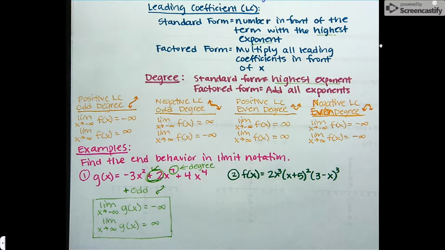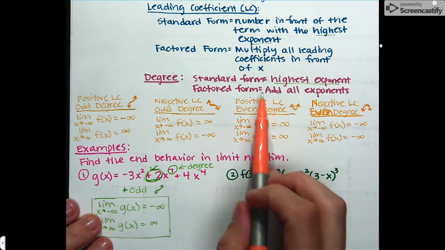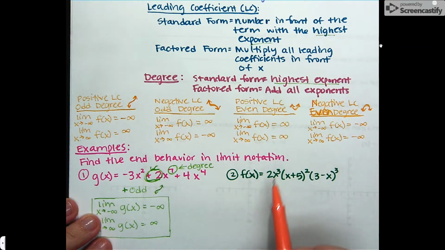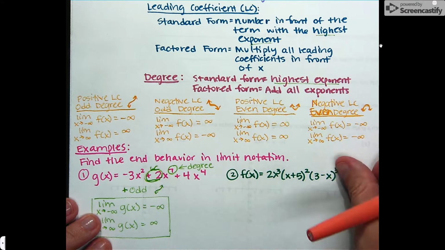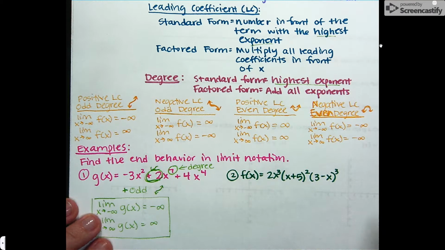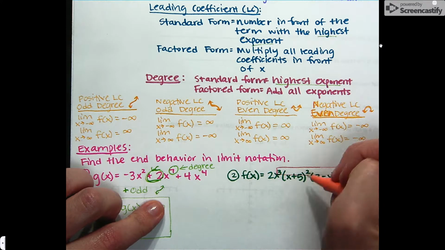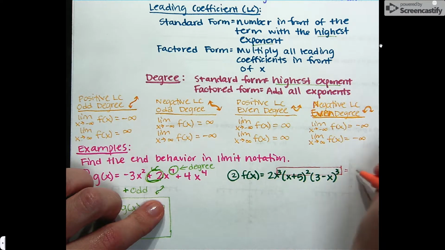So this one is not in standard form, right? Do you guys see how it's in parentheses and all these are just factors? So that's factored form. So we need to find our degree and our leading coefficient. Our degree in factored form is we're going to add up all the exponents. Everything does have an exponent here. Remember, if it doesn't, it's assumed to be 1. Okay, so let's say like this last one didn't have one, that'd be 1, but since it does, it's going to be a 3. So to add up all the exponents, I'm going to take 3 plus 2 plus 3, and that is 8. So that is my degree.